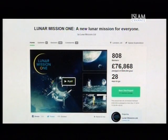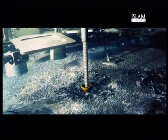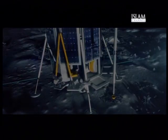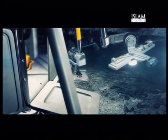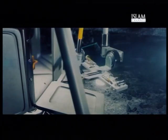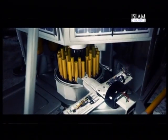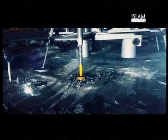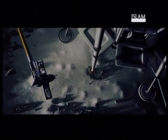Funders are asked to pledge at least £60 for a digital memory box in which their digital data, that's messages, pictures and videos, will be carried into space and then buried in a capsule on the moon. For a donation of about £200, you can also send a strand of your hair accompanied by a digital record of your DNA structure. That enables them to have their history and their DNA forever embodied on the moon for the next billion years, and you can't do that on the Earth. Organisers will need several more orders of magnitude to recoup the total estimated project costs of £700 million.